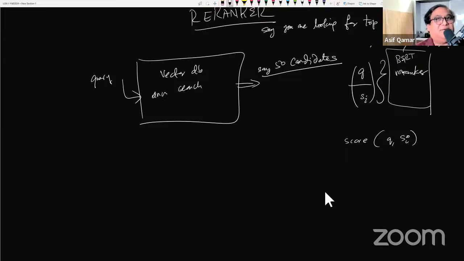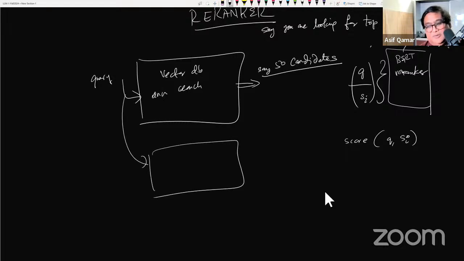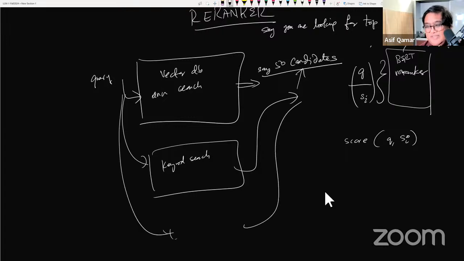But the fact that I have a re-ranker, now I can go back and say, hey, why just re-rank the search results that come from vector search? I can even give the same query, fan out to, let's say, keyword search, and feed that into the candidate pool, right? And I can have multiple databases, all of these. See, it doesn't matter where I produce candidates from. I can produce candidates from wherever, right?